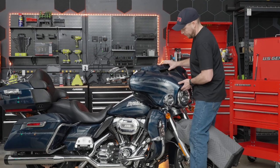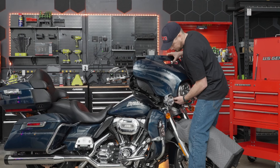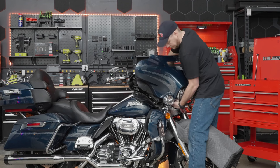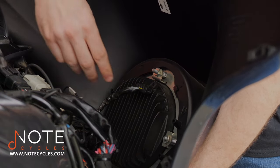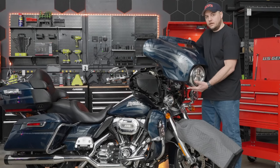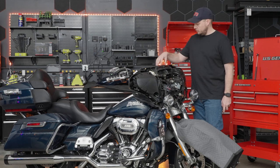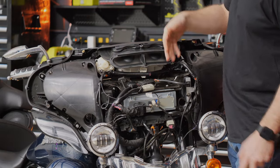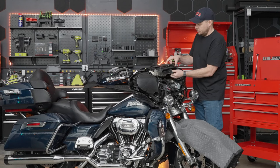Position yourself so that you can pull the outer fairing off, and very gently work it up and around the headlights. Now that we have the outer fairing free of the rest of the bike, the only thing left to do is unplug the headlight. Just pull the tab and gently wiggle it out. With the headlight plug free and the outer fairing off, set it to the side. Continuing on, the next piece we're going to take off is the top vent. There's a screw on each side, and using our T27 Torx, remove those and pull the vent straight towards you — it'll come right out.